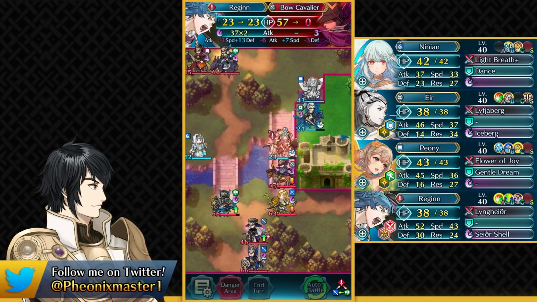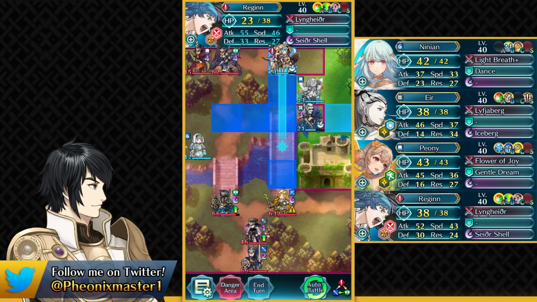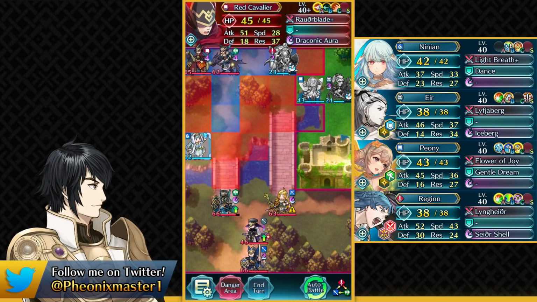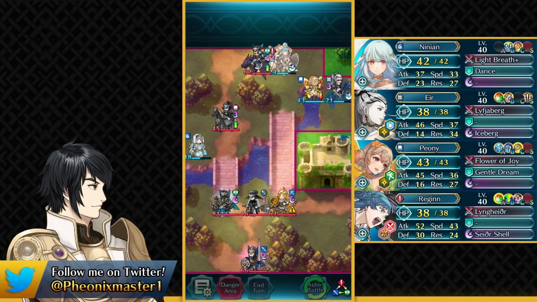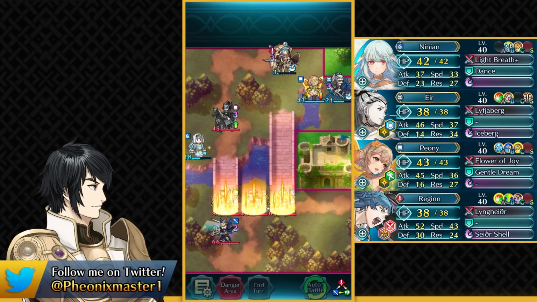So now you want to go ahead and take out the Spendthrift Bow Cavalier, who's actually really bulky. And then you just want to use Kanto to move over here. And you can move your heir behind Peony so that she can get the Fortified Resistance buff. So this Red Cavalier is going to be attacking Ninian first, and this Axe Dragon is just going to be attacking Regan. And we are going to be destroying them with Aether Shell.